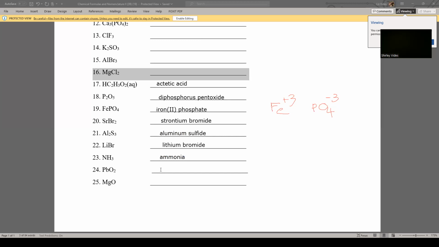Okay, look at this lead. All right. Upon first inspection, you would say that's lead 2. But let's do compound math, and you will see that we are not right if we say lead 2. Why is that? Because we have Pb, right? And we have O2. But what is oxygen normally? -2. So when we multiply these two, we get 4. So that is actually lead 4 oxide. See that?